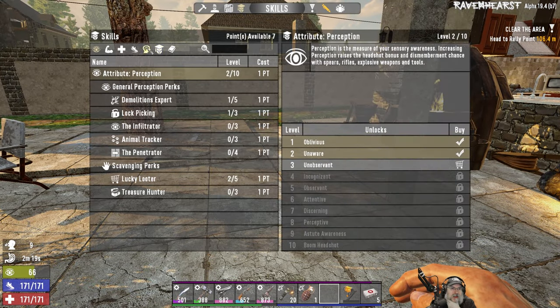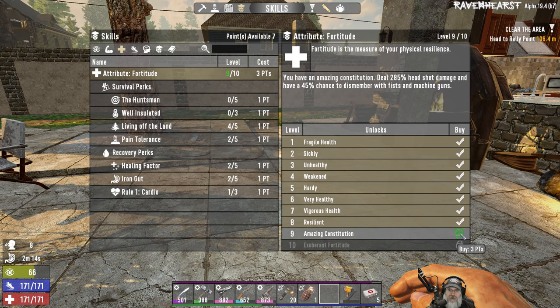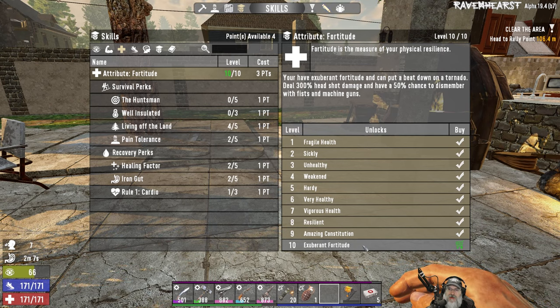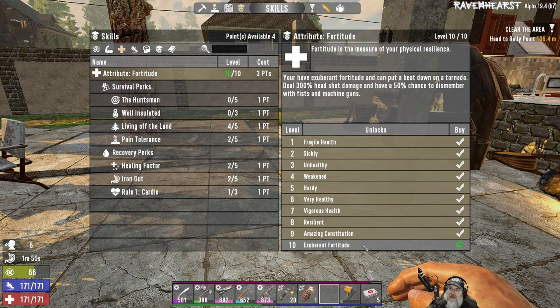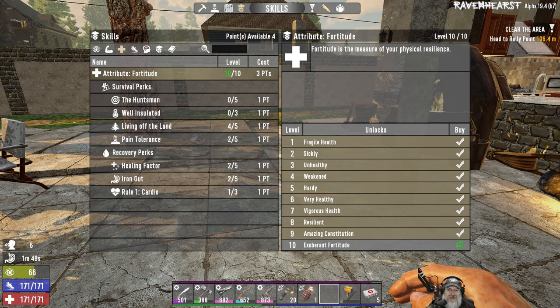Okay, so let's go to fortitude, and we're going to buy this ninth point. And now we have an effective 10 in fortitude. That by itself deals 300% headshot damage and a 50% chance to dismember with fists and machine guns. Okay, so that's going to make our assault rifle and the M60, which I'm probably going to start carrying around here, very effective. I mean, a 50% chance to dismember, guys, is nothing to balk at. Okay, so we got that.